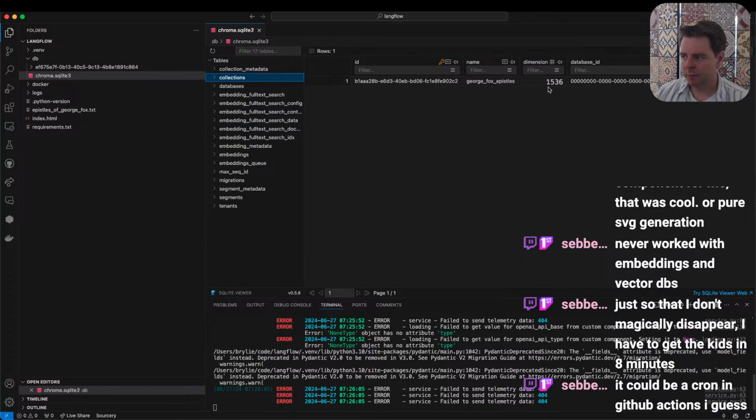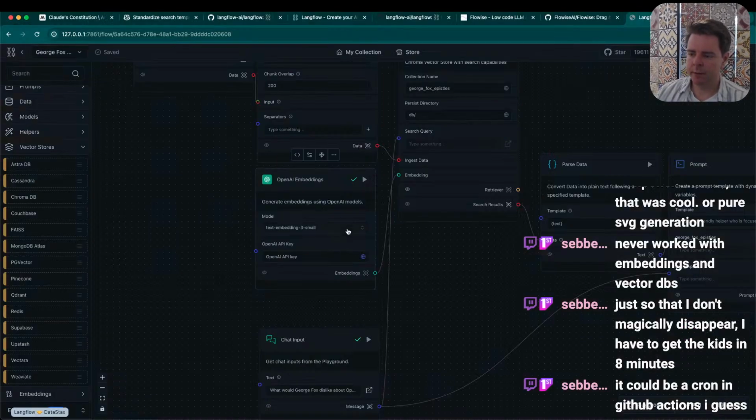So their embedding dimensions are 1536. Anyways, it matters that if you use the wrong embedding size, especially on these commercial off-the-shelf ones, you might not be able to insert data into the database, or your retriever might not work correctly.